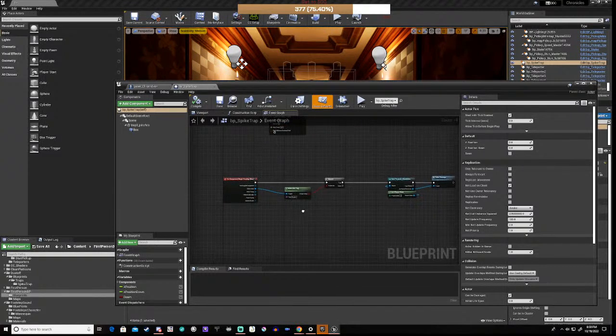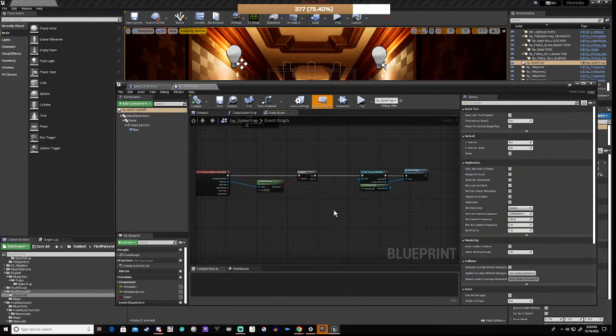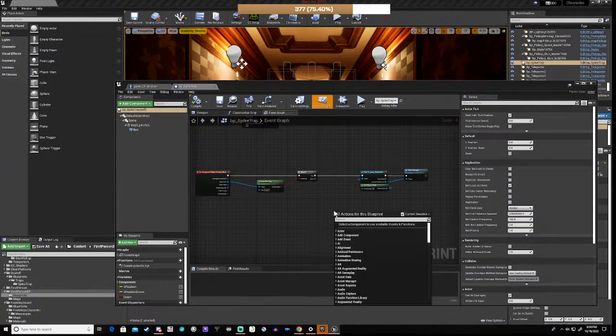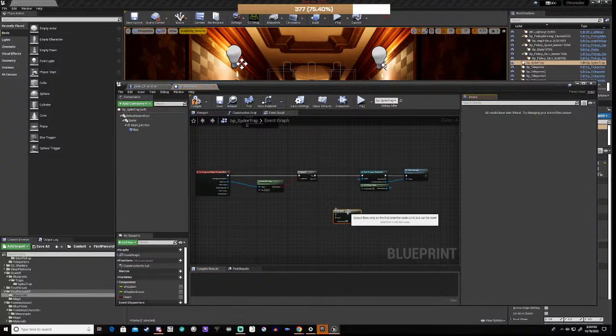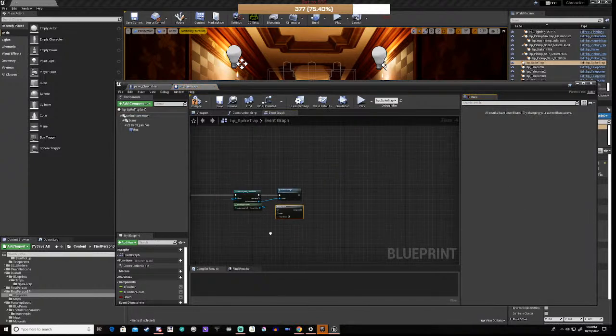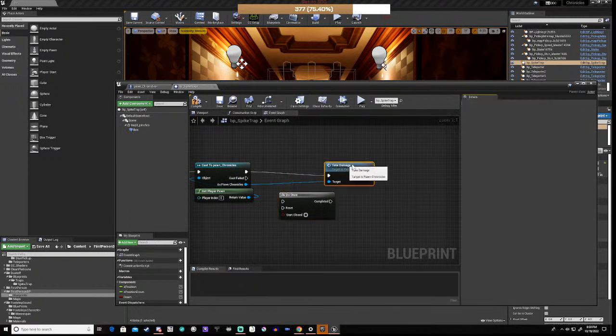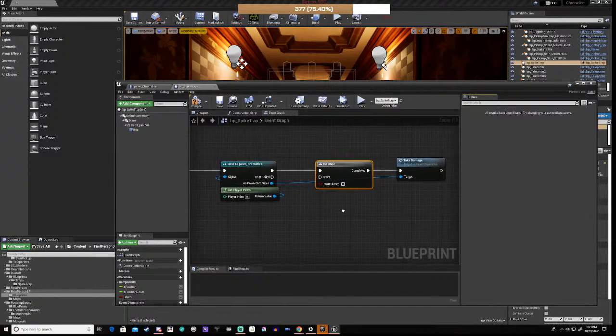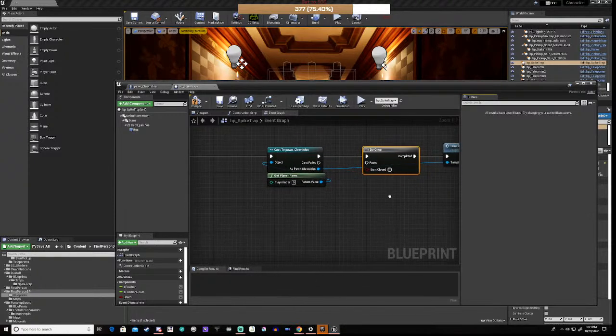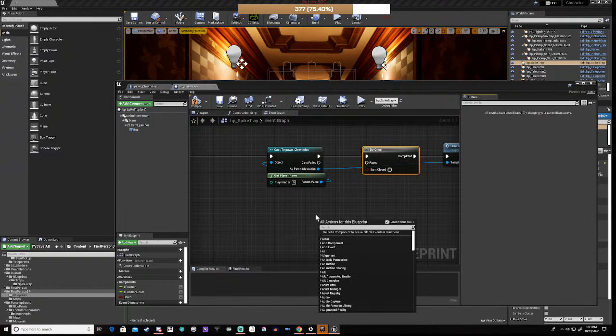Now, what we could do is I do once, right? So that it's only going to allow it to do it once. And then we can say custom event.